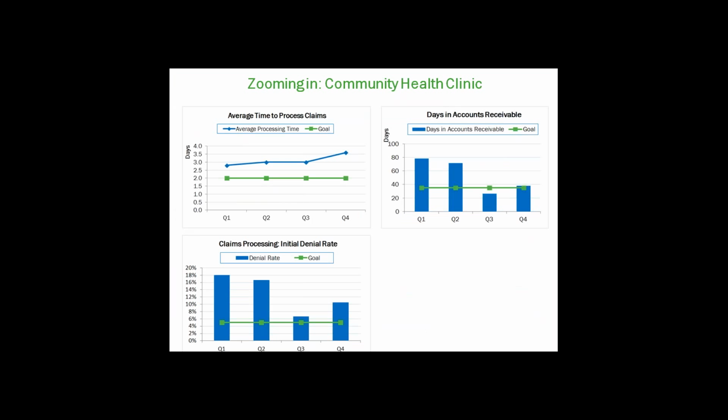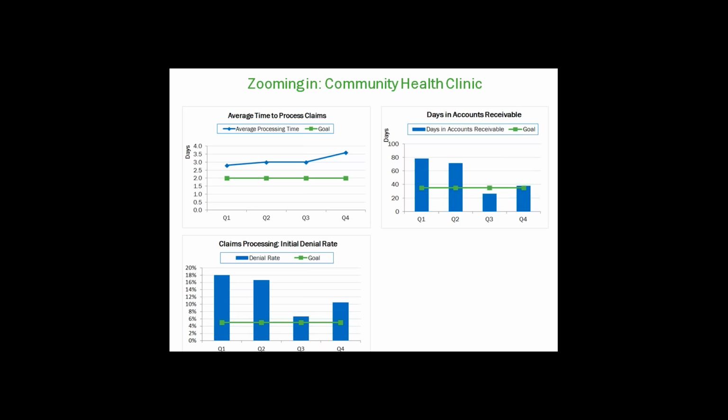The days in accounts receivable, often referred to as accounts receivable aging. That is a typical chart that you would see in a financial dashboard or in an accounting report that would accompany the balance sheet. Here we have two indicators on the left side that are sort of indicative of what's behind the scenes to create the aging of the receivable.